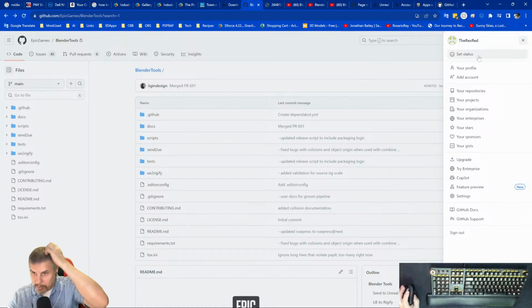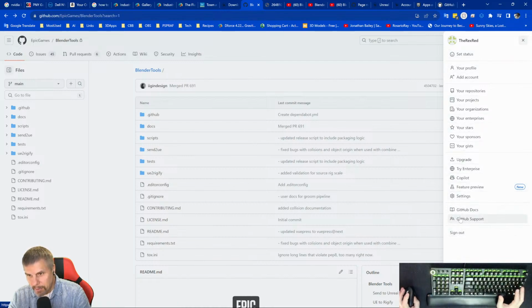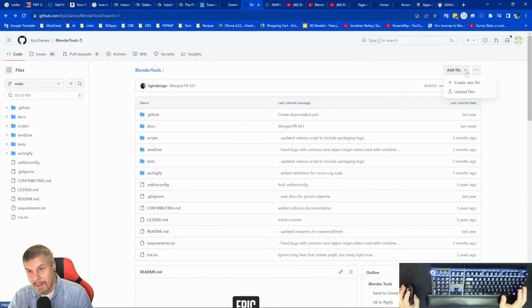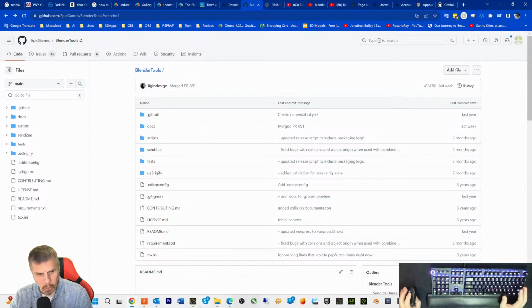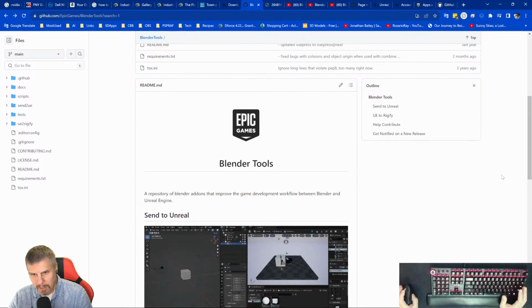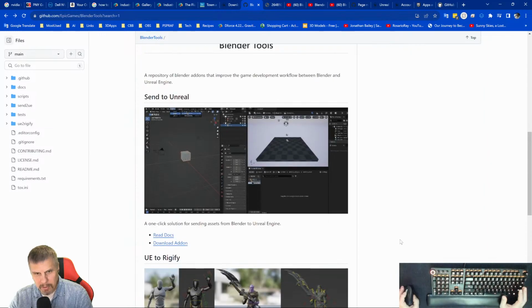Okay, let's go here. Set status. There's nothing here that says watch. Nothing. Set status. It's like, if I set my status right now, it'd be like, yeah, that would be about it. Add file. No. Top right of this page is like, can I go over more? Or is like, of which page? This little page, maybe this thing.